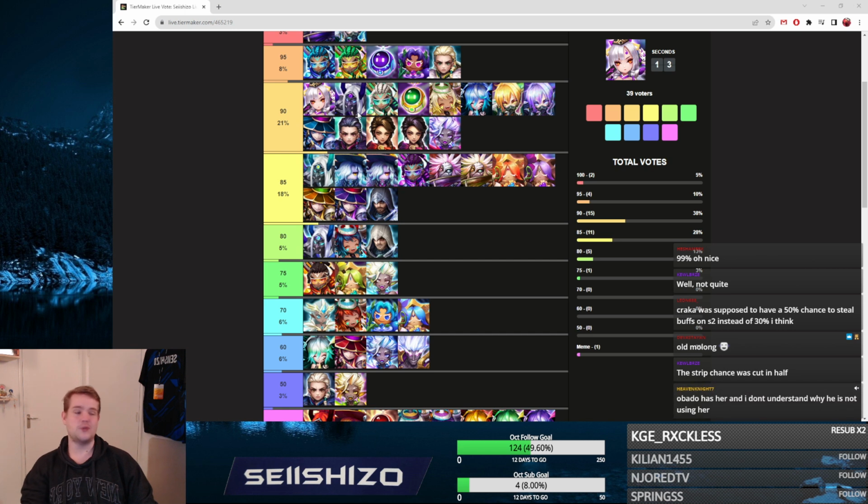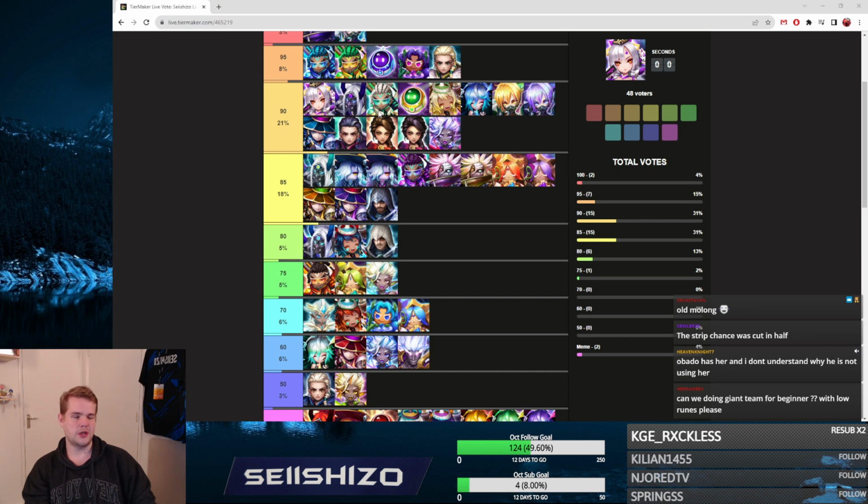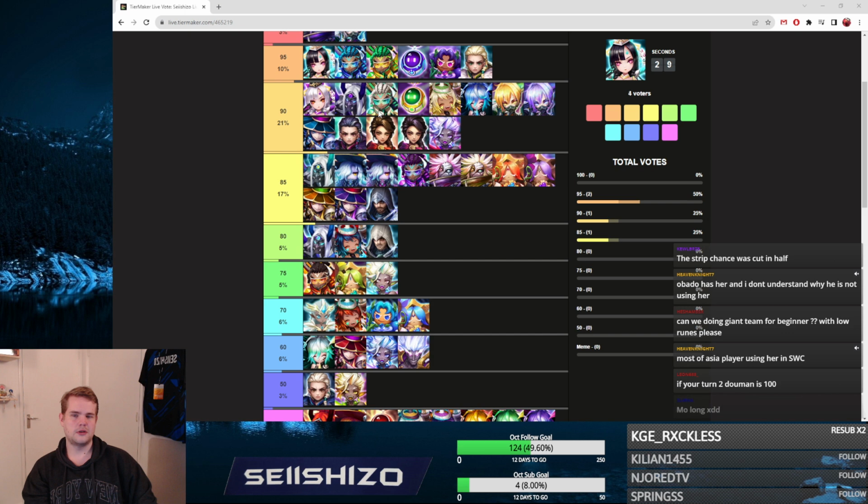We have Duman. Duman going 90. I do agree with Duman 90. Yeah, Duman is very good into specific things. I would say that Madrimdi is overspamming him, or her. I would say that Obaba uses her too little. But if you use her at good moments, definitely very strong.